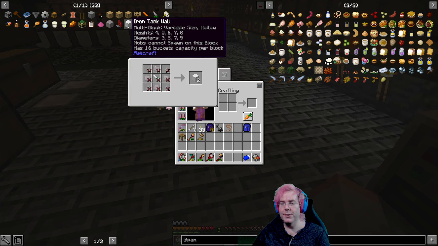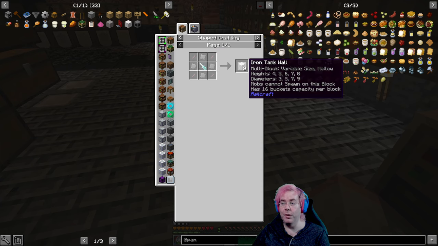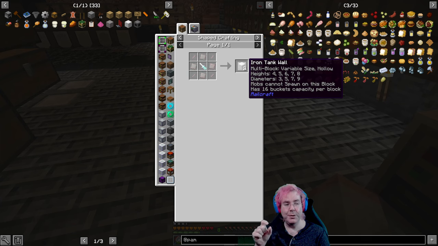We need to make iron tank walls. So this is iron screws, or variants of, and iron plates, or variants of. So we need 4 screws and 4 plates per 2 iron tank walls. And the minimal size of this is 3 by 3 by 4. So you need 8, because you're going to use a block on the bottom for the valve. So 8, and then 8, and then 8, and then 8. 32 minus 2, because there is a place for a gauge we can put on this. So we need 30. So we need to make this recipe 15 times.